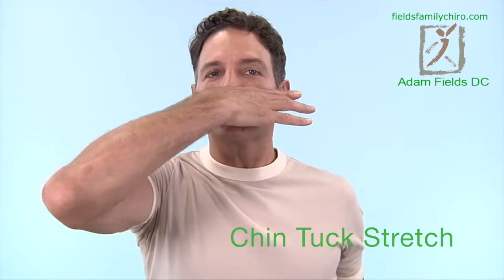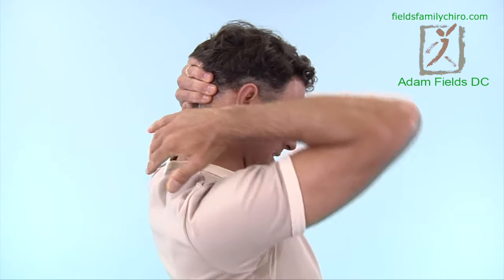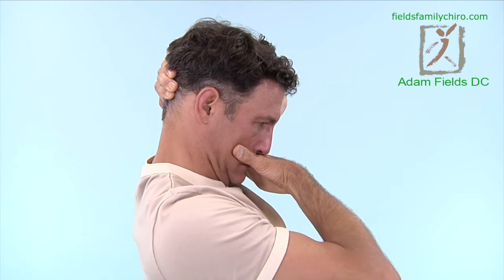Okay, now take your left hand, let's do the other side, even though it's a similar stretch. Pull the front of your head down, the back of your head up, lifting it, lifting it, feeling that stretch. I'm feeling it where I need it, which is right here. You feeling that? Yes, you are. It feels good. Push a little harder, and lift a little harder. Good. Now you might find it in a new spot, a new direction. That's a really good stretch.